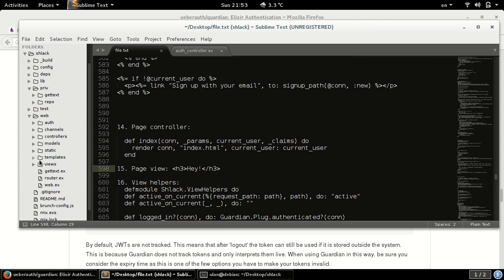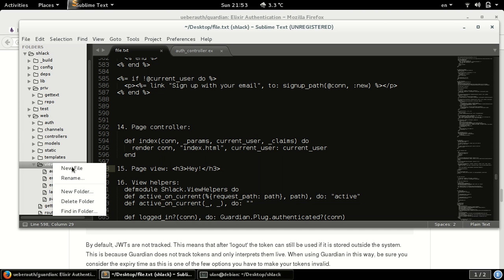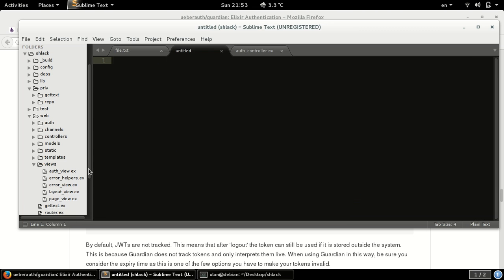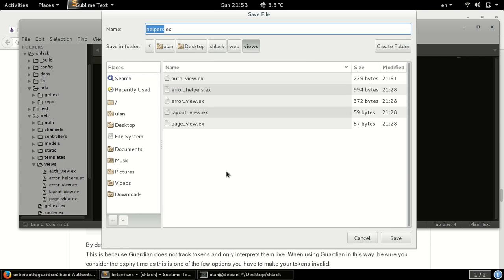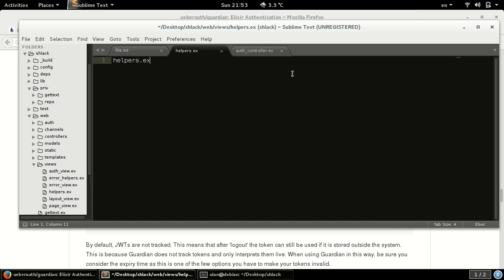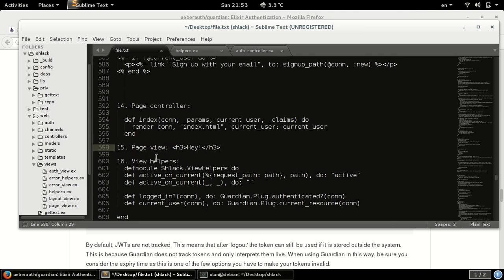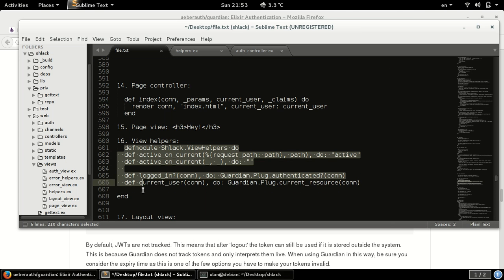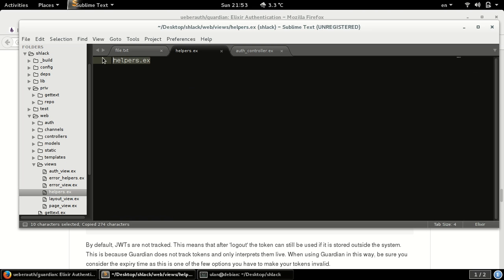Okay, now we should create our helpers. Under the view directory, create a new file helpers.ex. Paste here this code.